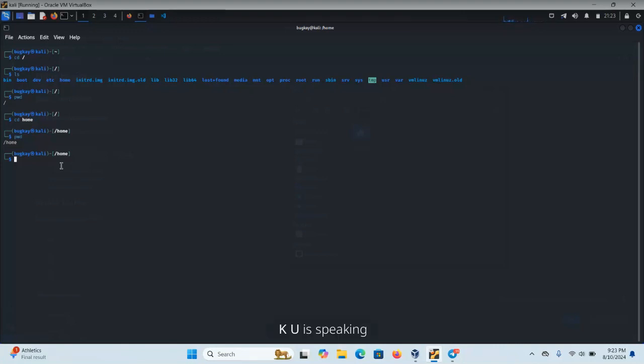Another command that we'll learn now is ls, which lists all directories or files in the particular directory that we are in. While in the home directory, which is the home folder, it means the same thing, like I said. When you're in your home directory, it shows as a folder for all users on the system. As you can see, the user that I'm logged in as now is called bug key. That's my own home directory. All my files are always stored here. All files for this user will be in his home directory.